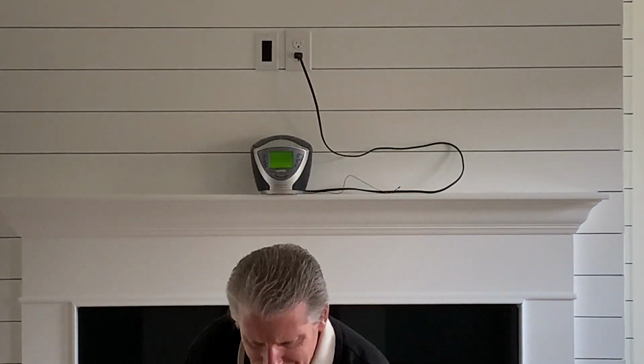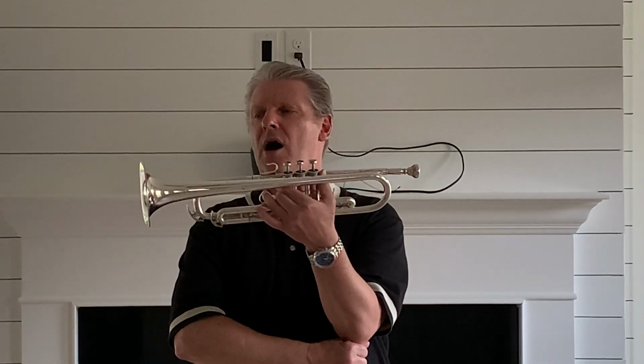Now, we started off with a wonderful horn, a Del Quadro custom, very large bell, as you can see. And we used a very deep mouthpiece, giving it a very flugely, dark, somber, creamy, as some guys say, sound. And just a great trumpet. Then we went kind of a medium effect with a 1937 Conn, great vintage horn, New York Symphony Special. We used a Reeves 42C, very much an average mouthpiece to my way of thinking. And then lastly, we used the Yamaha 738, an older Yamaha horn.